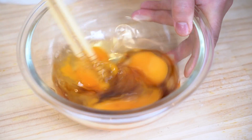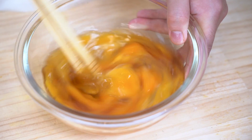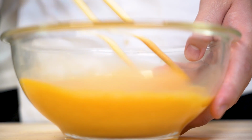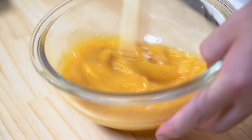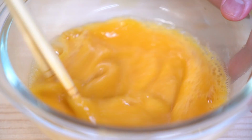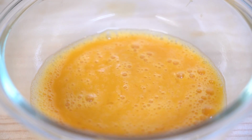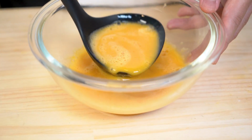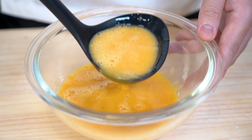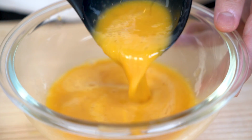It's very important to mix well to break up the egg whites and combine them with the yolks. Egg yolks and whites solidify at different temperatures, so if you don't mix well, the texture will suffer. While this video skips the detailed mixing process, make sure to mix thoroughly. Use a ladle to scoop the egg mixture to ensure it is well mixed. If you can't see any egg whites like this, it's a sign that it is well combined.